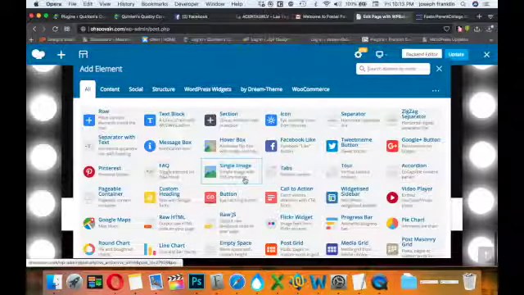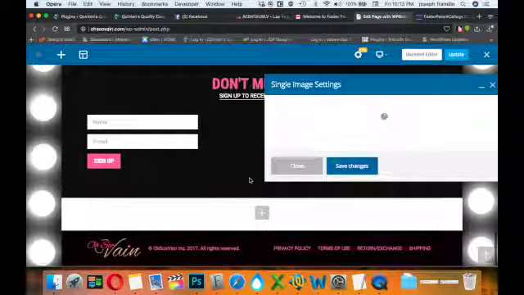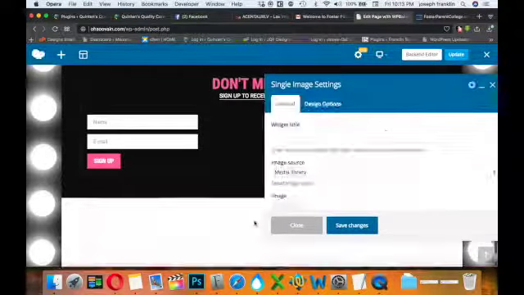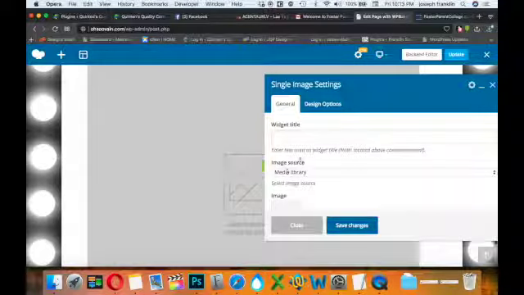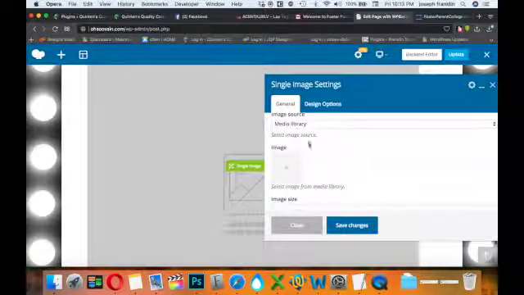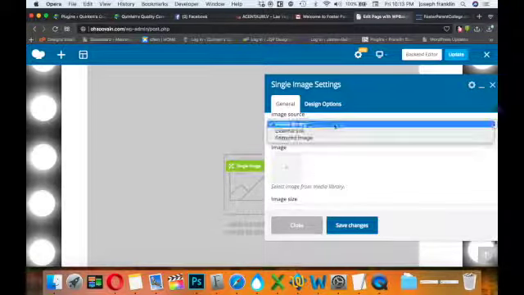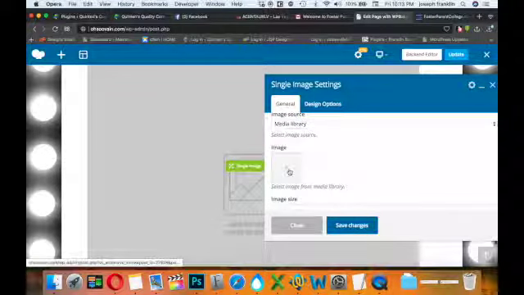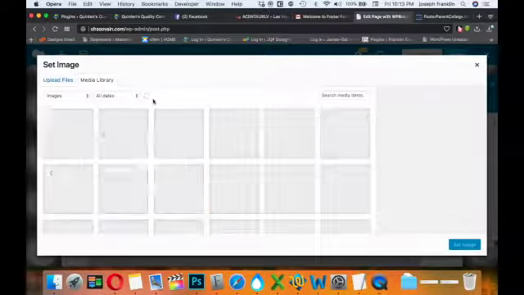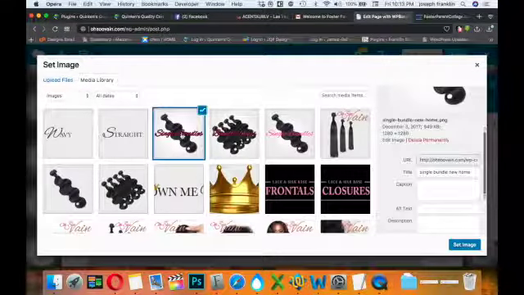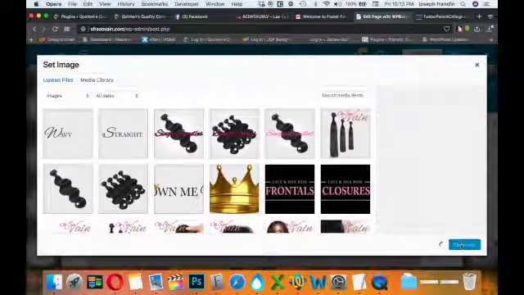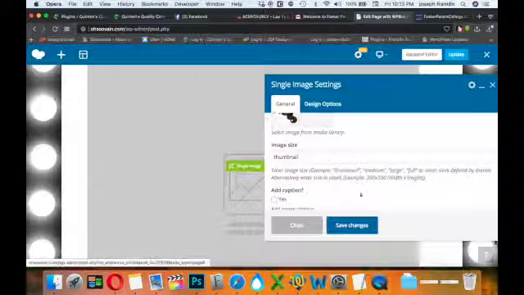Actually, I'm gonna just add an image just so you can see it. So once I click image, you'll see this expands. There you go. And this is the widget title if you wanted a title to this. And this is trying to figure out where I'm getting my image from. So I'm getting my image from internal. And I'm gonna just put something like this, single bundle picture, something we made here at JQF Designs.